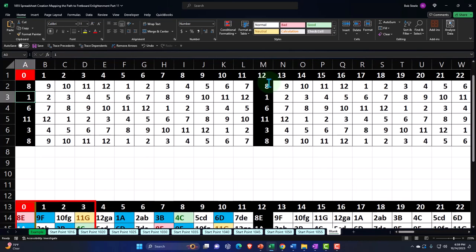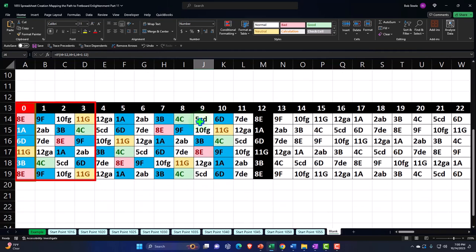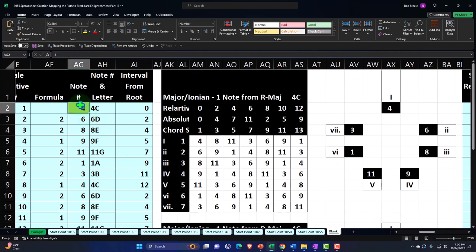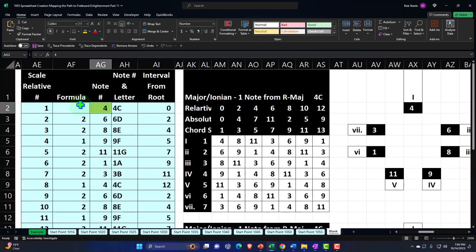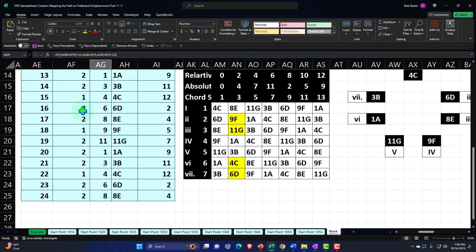We created the fretboard, both in terms of just numbers — which is easier and cleaner to look at if we can see the notes in terms of numbers — and with the numbers and the letters, which is primarily what we will be working with when we start to use our worksheet. We then created the relative scales, picking the notes from the musical alphabet starting with the C or four note. The four note is a C scale and using our formula of whole, whole, half, whole, whole, whole, half to construct the notes that will be in place.